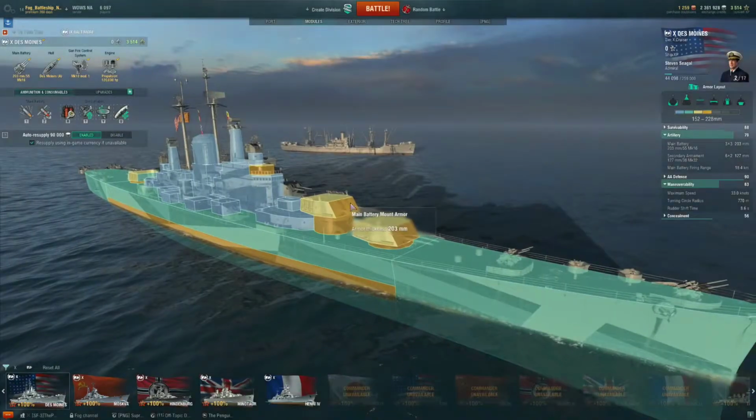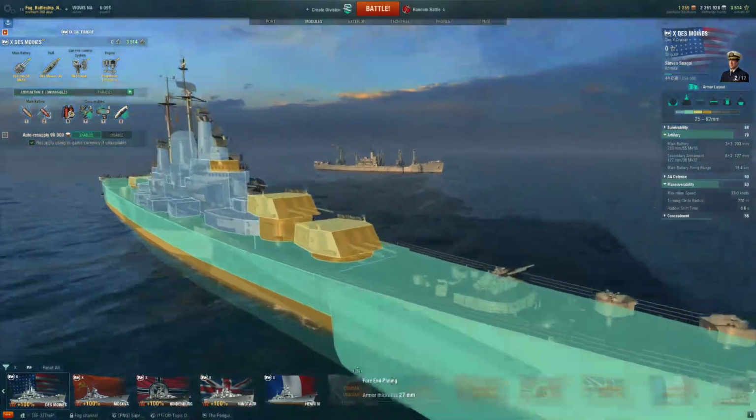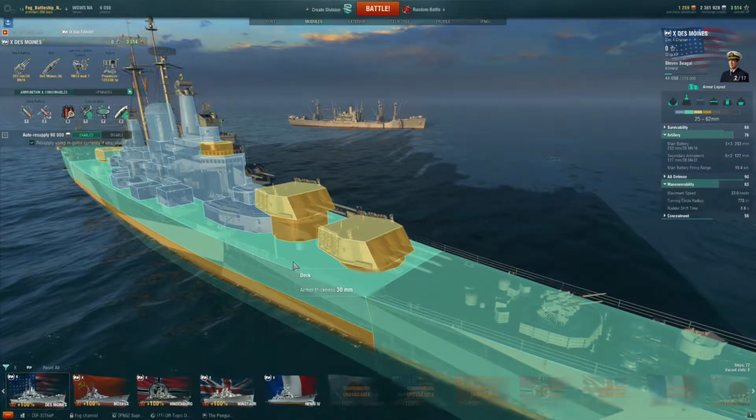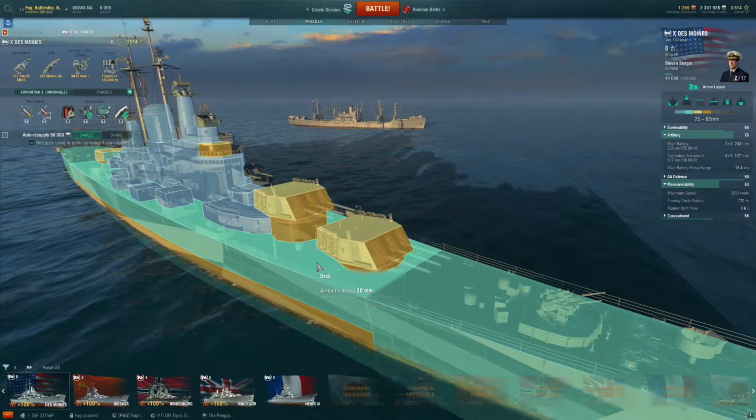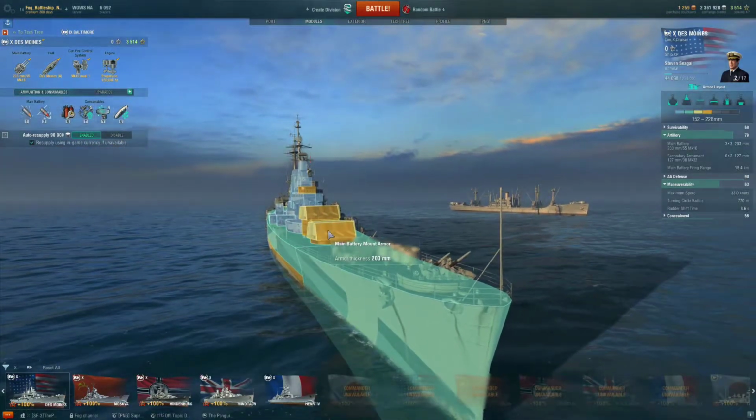Moving on to Des Moines, an absolute powerhouse. You get the 27mm of plating all over. It was recently buffed. This plate used to be 27mm, which meant 16-inch guns could overmatch your deck, but they removed that by making it 30mm thick.